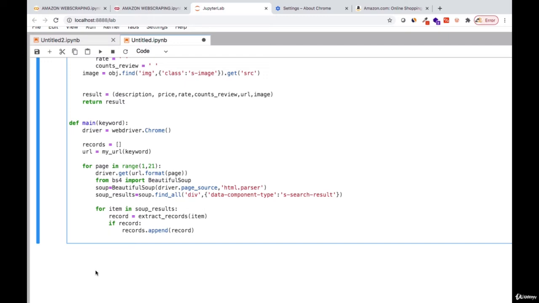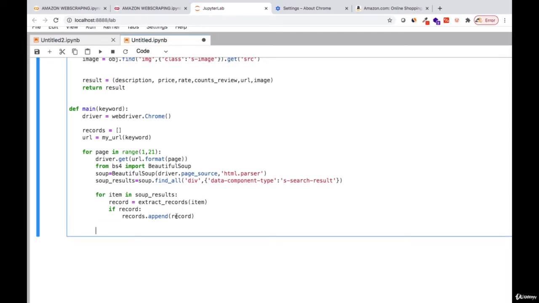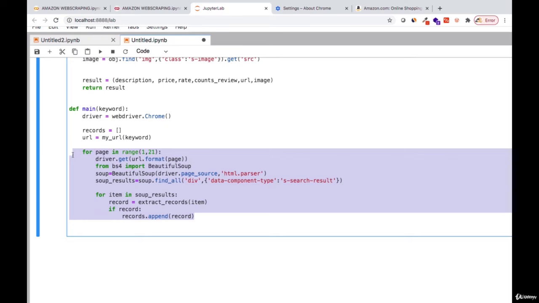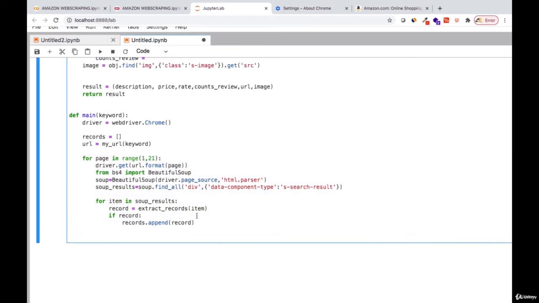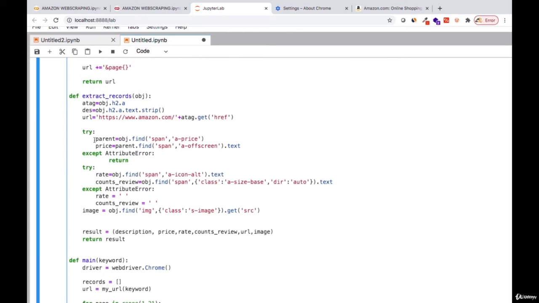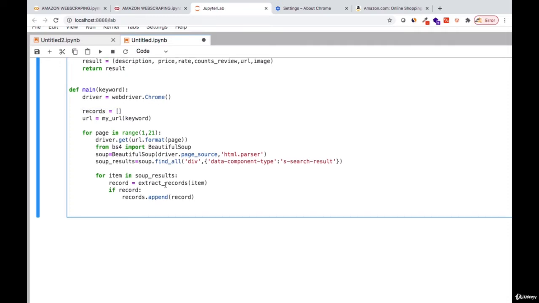Okay, so I'm just using some simple logic over here to make sure that I get the information that I want. Now the next thing that I'm going to do is save whatever records I've been able to extract. If the keyword that the user typed is present and is able to extract these records for me, then I add it to my records. So I need to now save these records that I have.